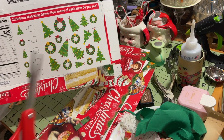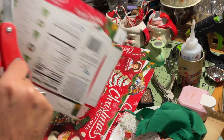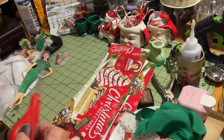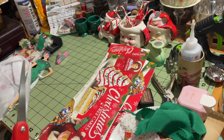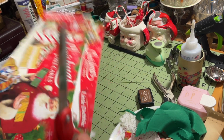Now this is the back. I can get some good fussy cuts out of this. I also like the sides with the label on the sides. We can use those for pockets or something later. Even if you don't use them in this particular project, save them. Anything with good print or image on it, save for another project. That's what I usually do.